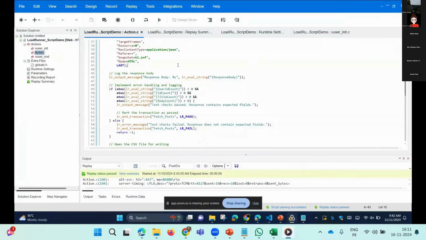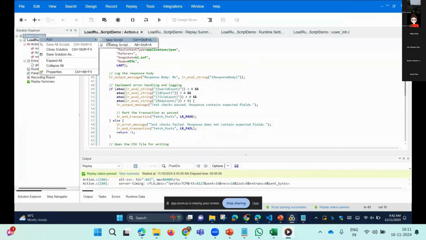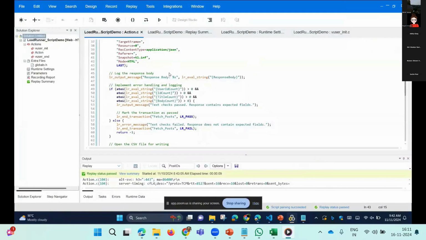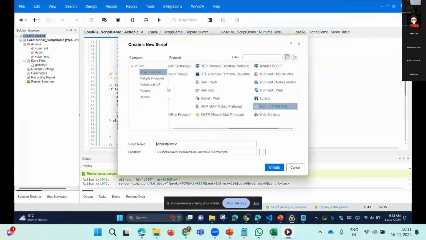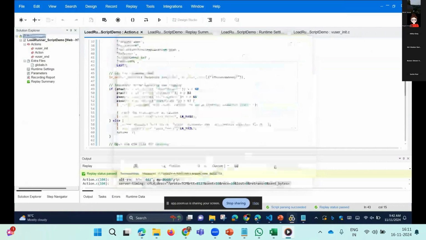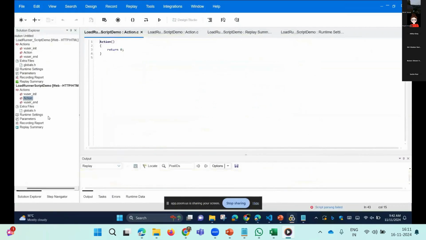Okay, so as a prerequisite, let's create a new empty script in LoadRunner. Okay, add new script. I'm creating a web HTTP/HTML script, and I have an empty script.